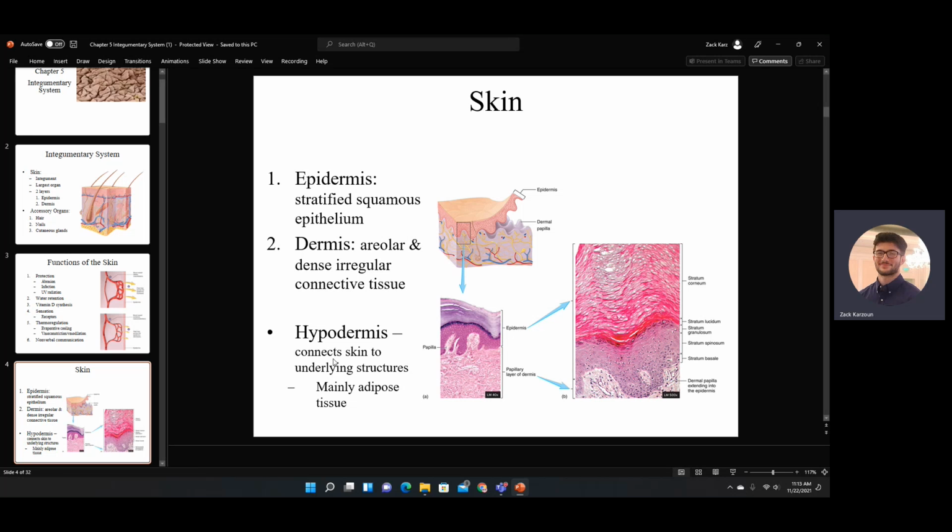And then we have the hypodermis. The hypodermis is pretty much this fat layer that's going to connect the skin to technically the muscle, and then the muscle connects to the bone, and so on. The hypodermis also acts as a cushion, right? Think of a pillow, and you're trying to put your head on the pillow and sleep well. Imagine if you didn't have a pillow on your mattress. You wouldn't sleep as comfortably, and that's what the hypodermis does for your skin. Or actually, fat in general, that's what it does, right?